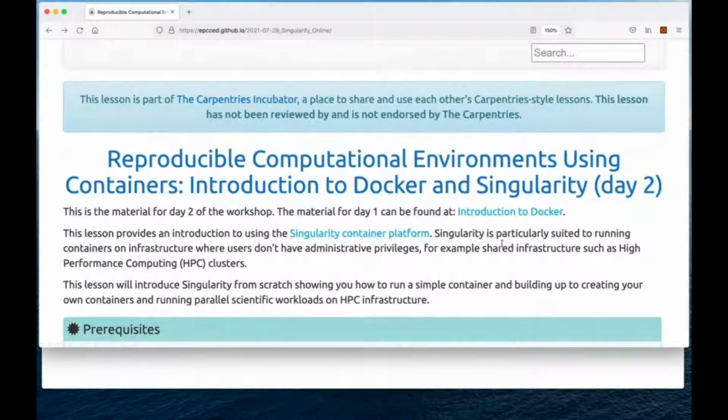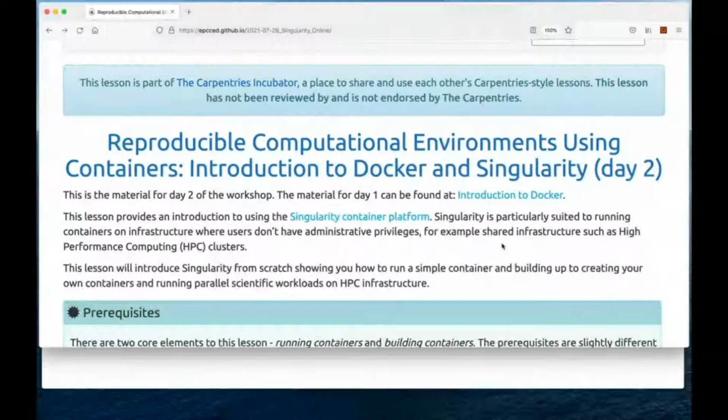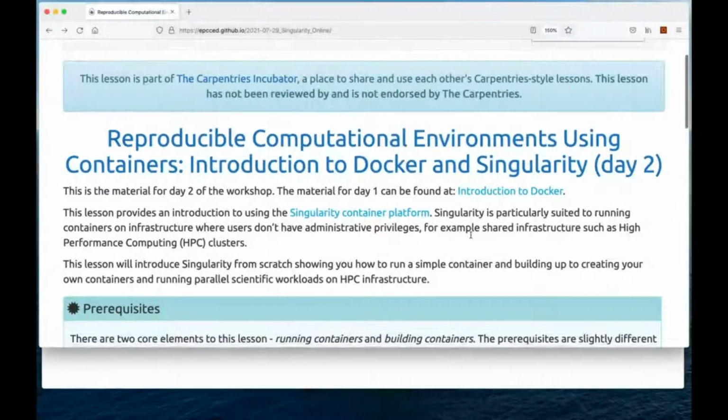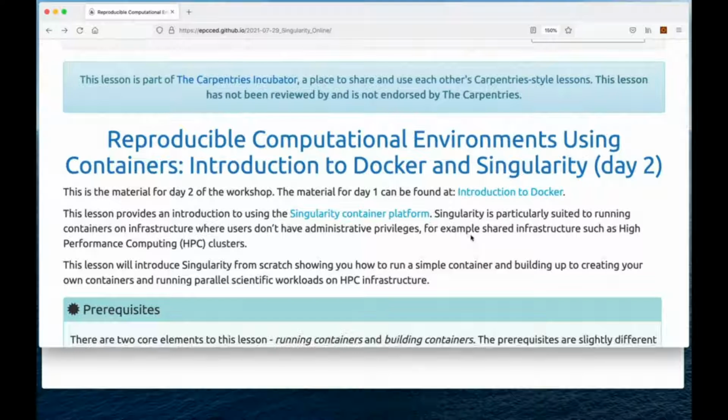We're going to be using it on an HPC platform that you've been provided access to, which in this case is ARCHER2, and also when we come later on to building images, we'll be using Docker, so you'll be able to use your Docker knowledge from yesterday and apply that to building Singularity containers. So for this morning's session, we will be working mostly on Archer.